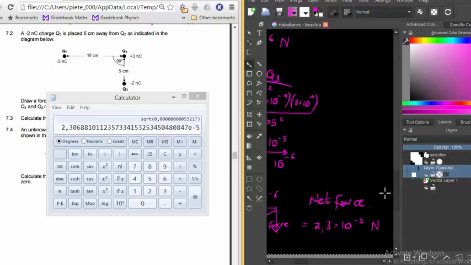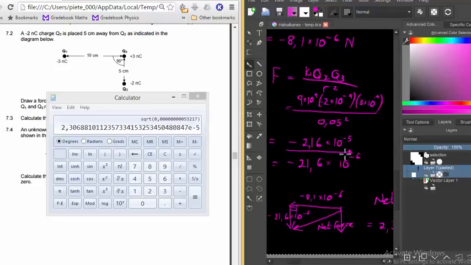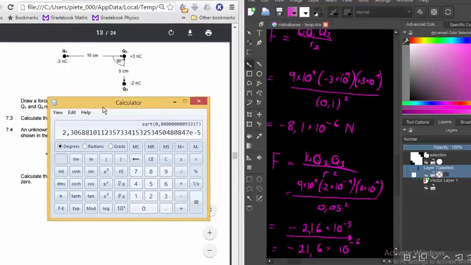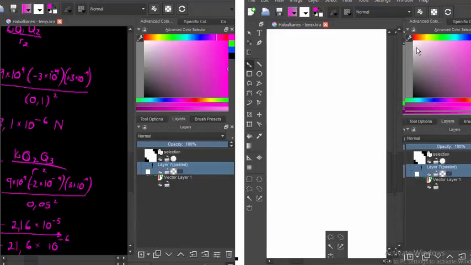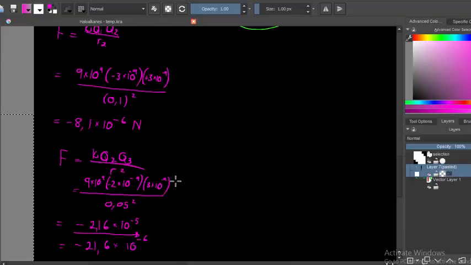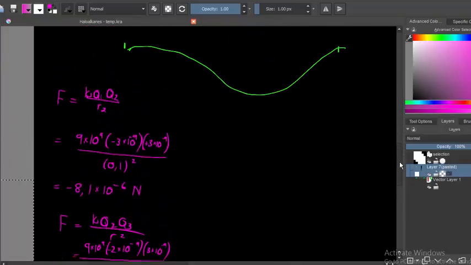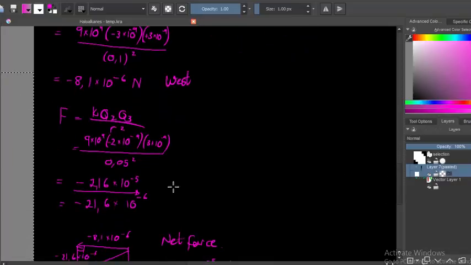Okay, and in which direction? Suppose here when we work this out, let's say, what did they ask? Calculate the net force. So net force will have direction. If they didn't maybe ask for calculate the magnitude, then direction wasn't important. But we will have to work out direction. So in this case, I would have just said this is west. This is west. This is south. Okay, because it was downwards.